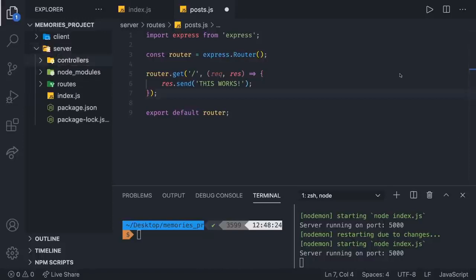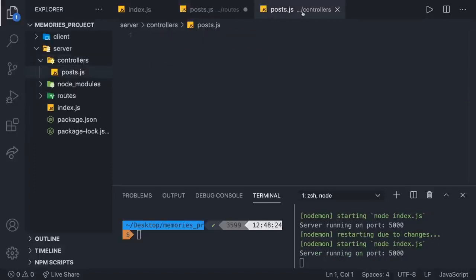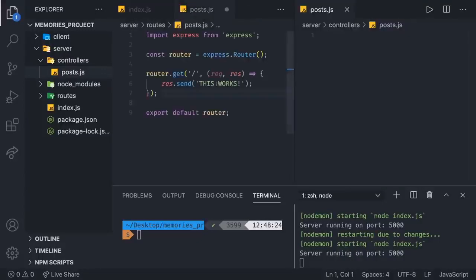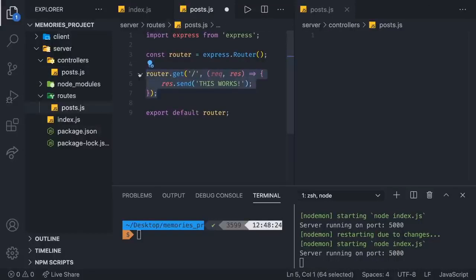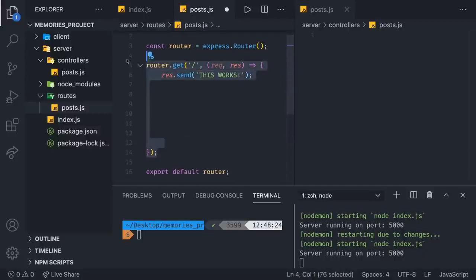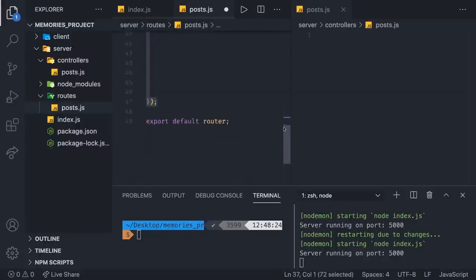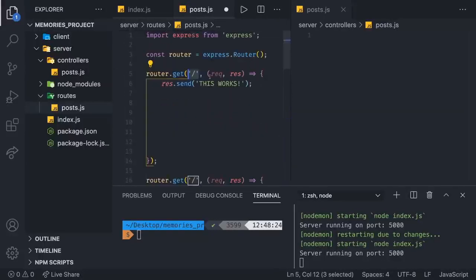Inside of the controllers folder, we're also going to create a file called posts.js. Inside of there, we're going to create all the handlers for our routes. What does that mean? Well, let me put it side by side. Inside of here, we don't want to have some logic, because if we keep adding routes and adding more complex logic like this, our file for routes is going to get long and we're going to get lost between all the logic and all the requests. And at the end, it's going to be hard to see what routes you even have access to.